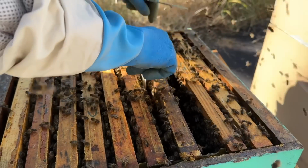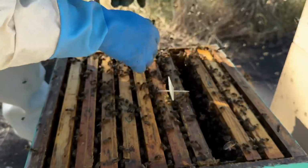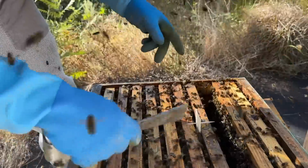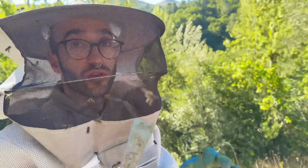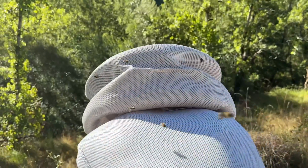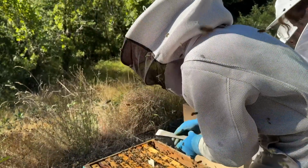And that goes through the whole hive, Diogo? Yeah, if they touch this cardboard strip, they get impregnated with the chemical, with the medicine. They just pass it on through each other. The thing is that it gets very close to the open brood, and that's where the varroa gets in, into the eggs, into the larva. So the bees hatch infested, as it were. They get in contact with the varroa where she reproduces.